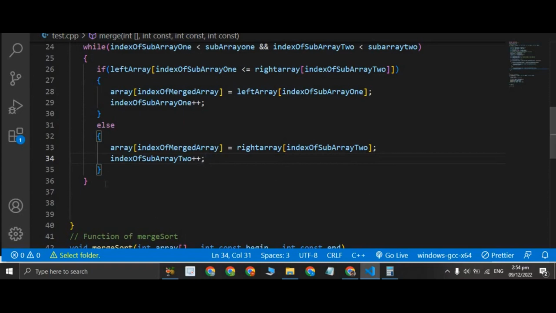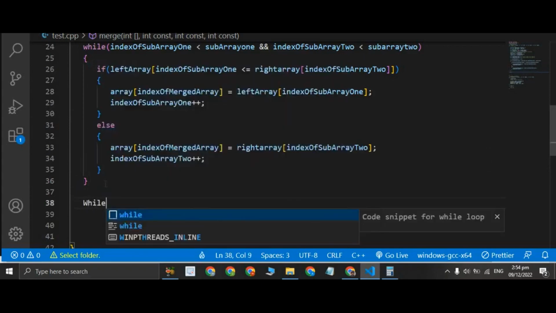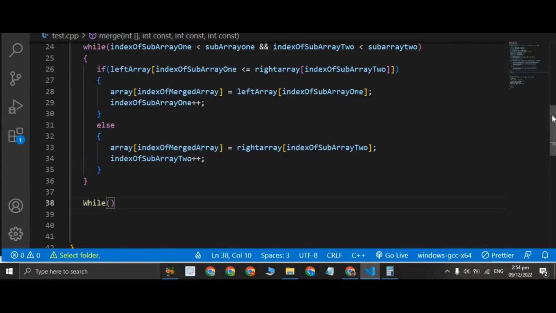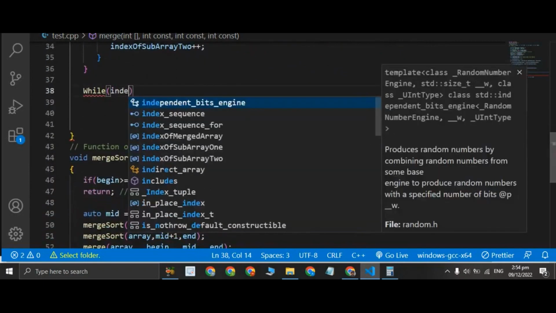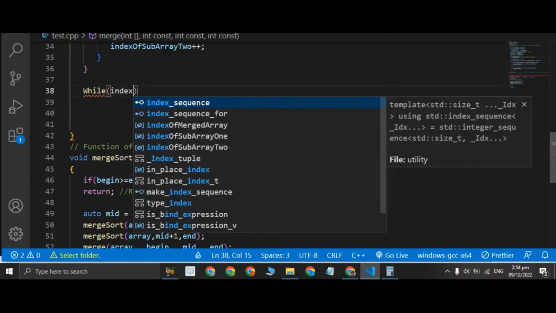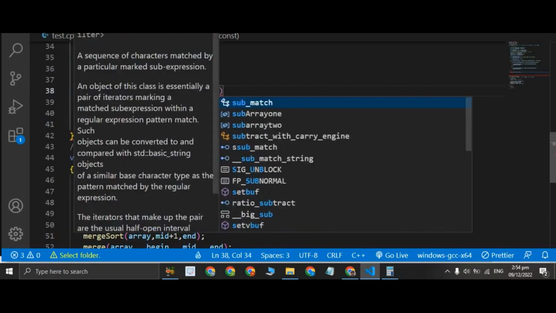Now I will write the while loop for copying the remaining element of left if there is any. And we have index of subarray 1. We will check if the index of subarray 1 is less than our subarray 1.